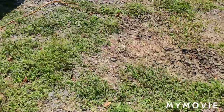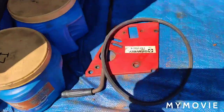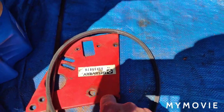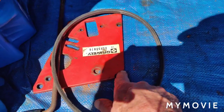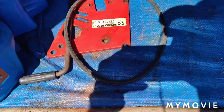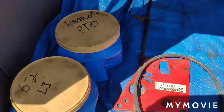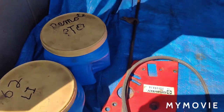I'll show you right now what I did. I got all the parts ready for the second '57 Gravely build. I have all the parts here ready. So I have the PTO rod here. We're going to be taking the generator off, so we're going to have to use this plate for the electric start. All the parts we need for the PTO are in here. I was surprised I had everything. I thought the trunnion block was missing, but it was in this coffee can here.